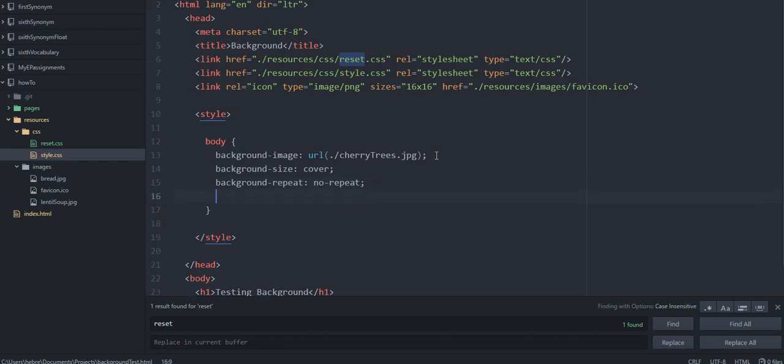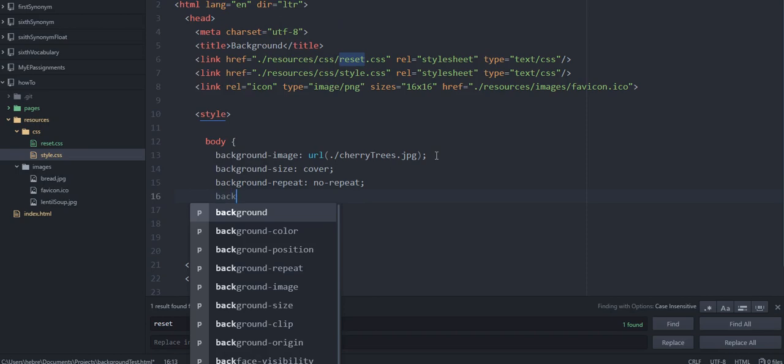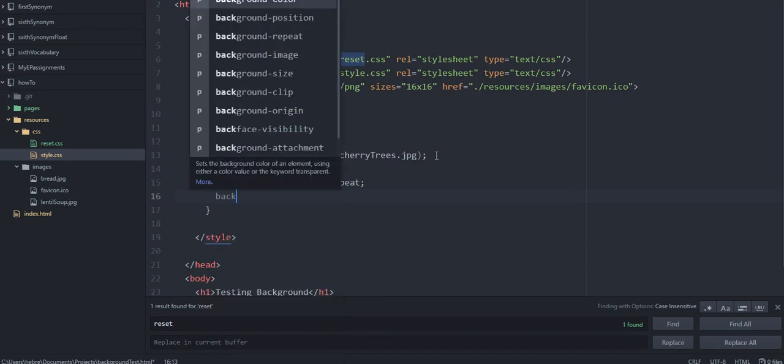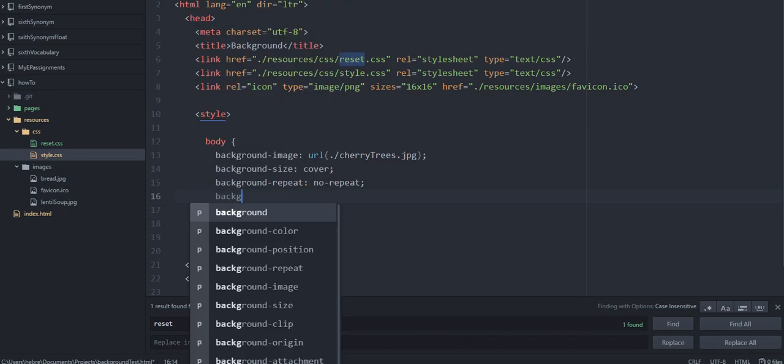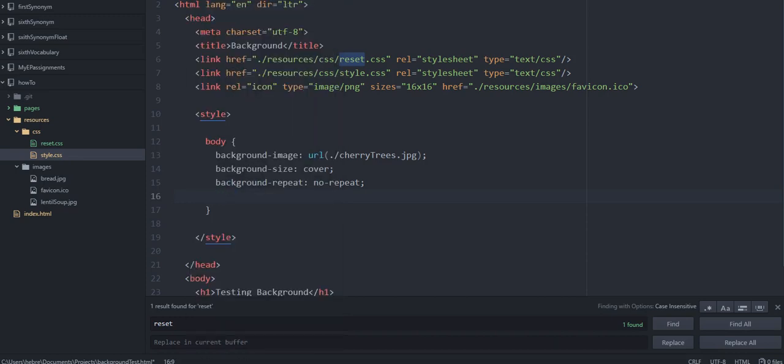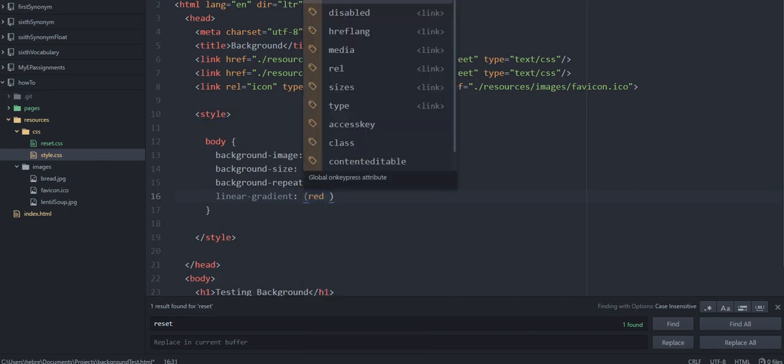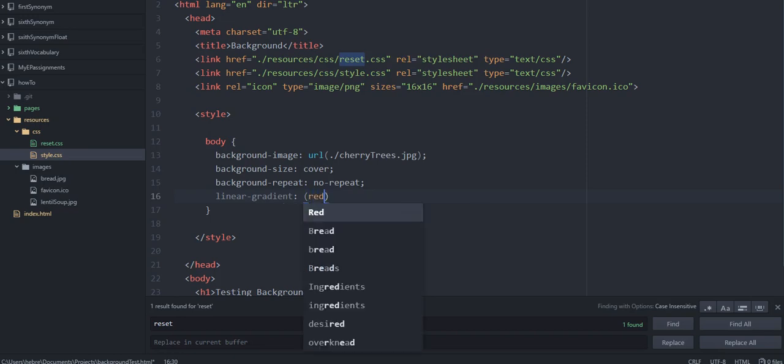But let me show you a different one. We used background color to create the buttons. But there's another kind of background color thing you can do. Linear gradient. How do we do this? Let's see.